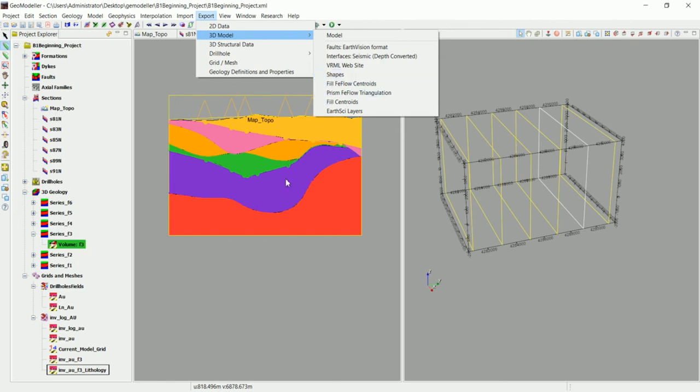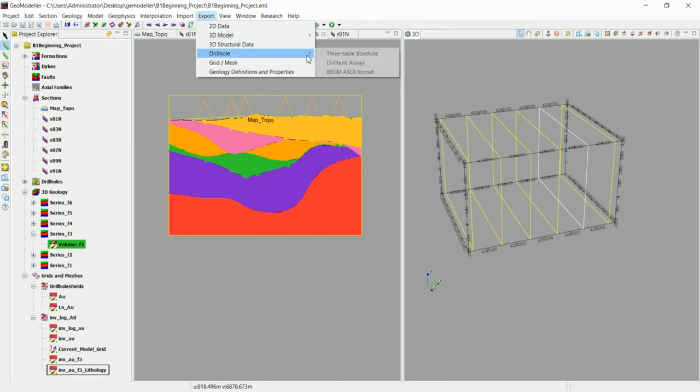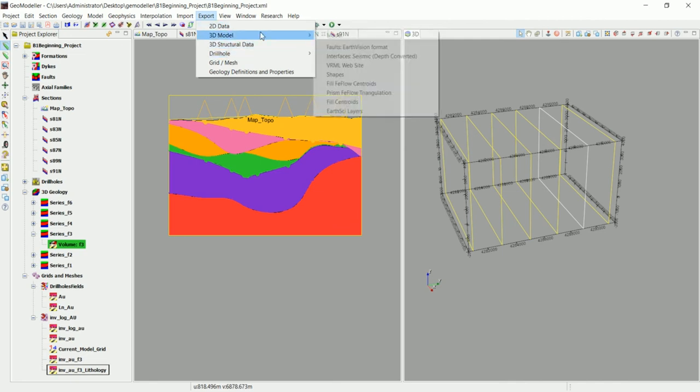What I do usually is I create the model in here and export them to mining packages because, you know, mining packages are good for mine planning, for block modeling, for pit optimization, but the geology modules there are not really that great, so I tend to use GeoModeller or sometimes LeapFrog, but I really prefer GeoModeller because it is way easier, in terms of, you know, you've seen how easy it was to use. And that's it. You can export anything from here. You can export them to shapefiles or whatever you want.